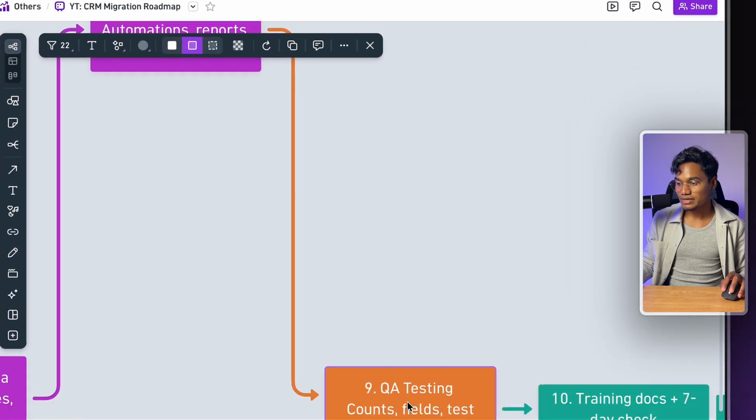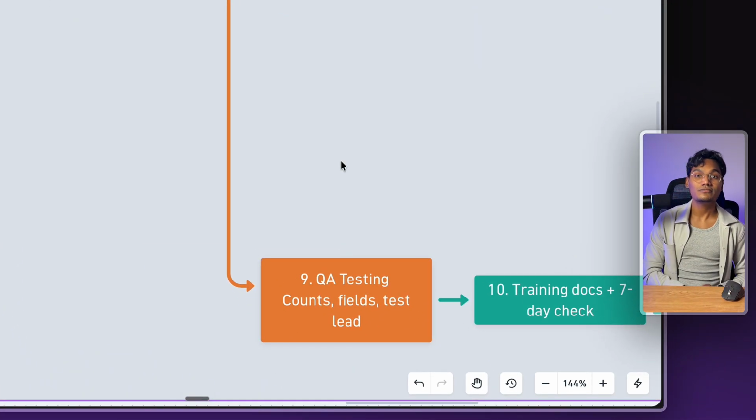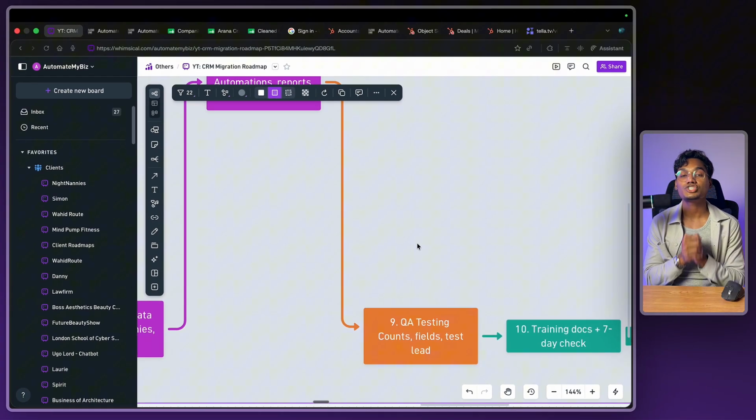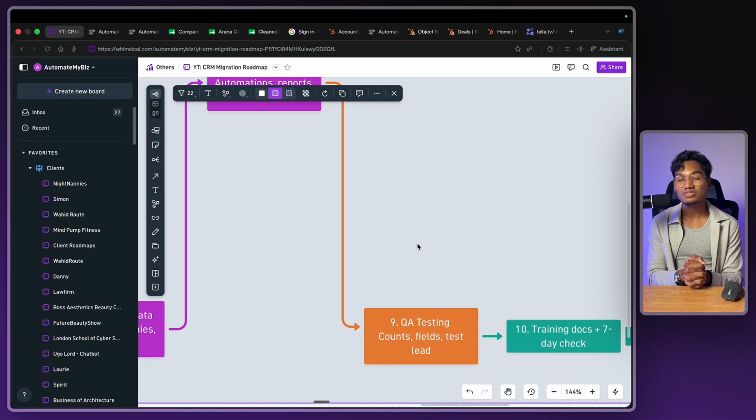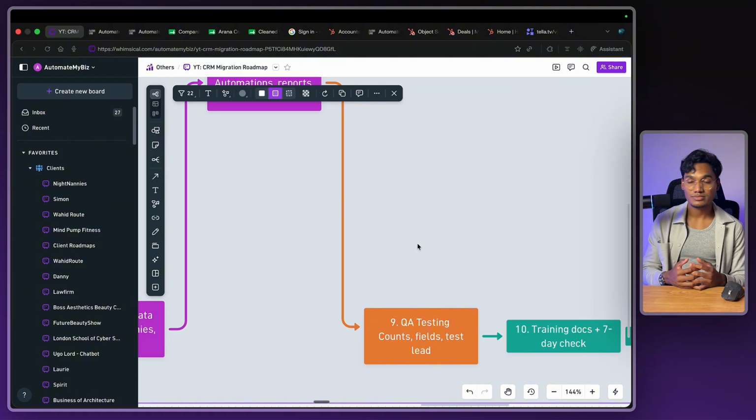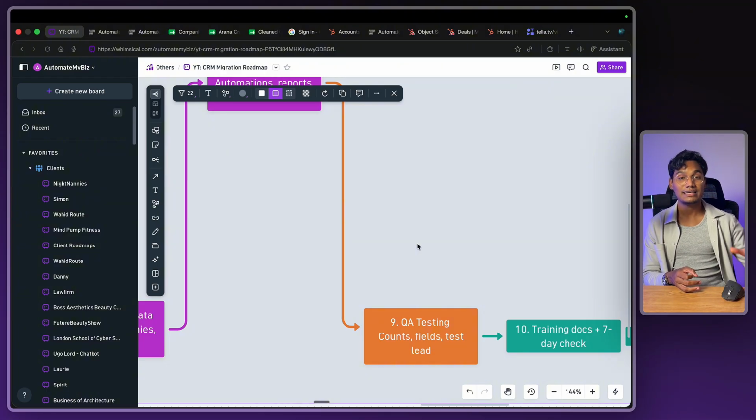So the second last step is QA and testing. Now that you moved everything in there, I want you to check what is missing, because so many times I've seen so many people mess it up by importing. You have 10,000 contacts, they imported 9,000, 1,000 is missing, 200 is missing, 300 missing, and that's their key important clients. And because of that, they lost thousands, 10,000s, or even $100,000 because they forgot to import certain key deals that are supposed to be in their CRM. How do we make sure this situation doesn't happen again? It's by doing proper QA.